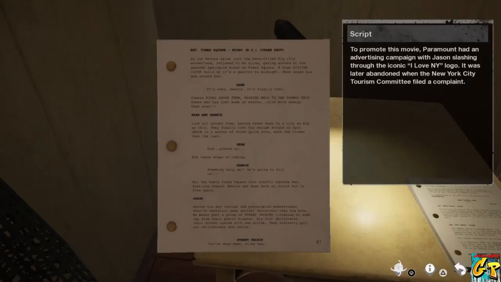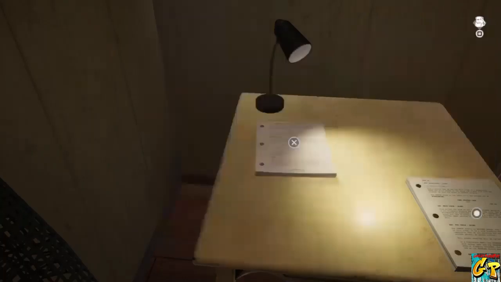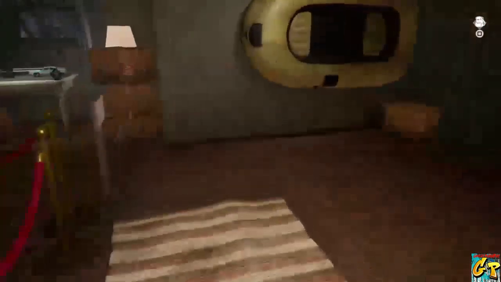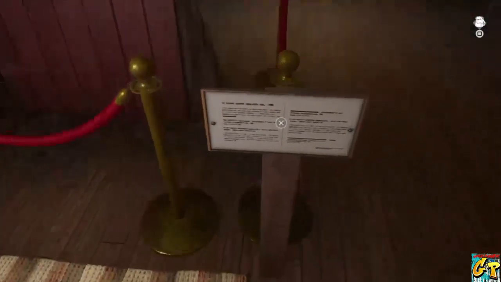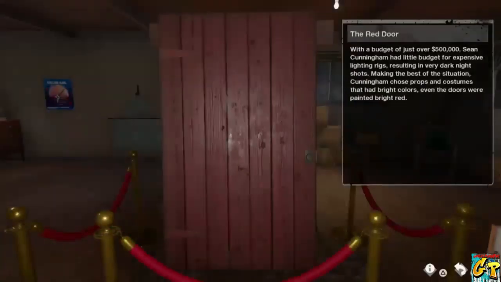With a budget of just over $500,000, Sean Cunningham had little budget for expensive lighting rigs, resulting in very dark night shots. Making the best of the situation, Cunningham chose props and costumes that had bright colors. Even the doors were painted bright red.